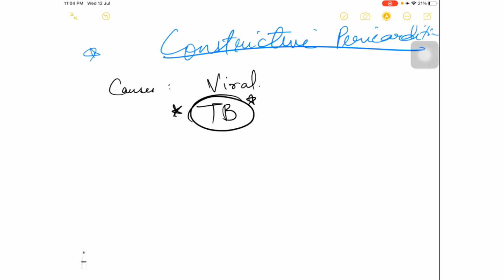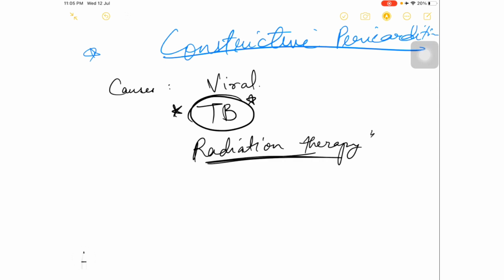One more important cause you have to remember. Malignancy. Something after malignancy, not malignancy. Radiation exposure. Very good. Radiation therapy. Most commonly they can give questions like this: the patient had Hodgkin lymphoma 10 years ago, and because Hodgkin most commonly affects the chest, chest radiotherapy was done, and now presents to you after a few years with constrictive pericarditis. So keep an eye out for Hodgkin patients. All right, so radiation therapy is another high yield. Questions on all these three.